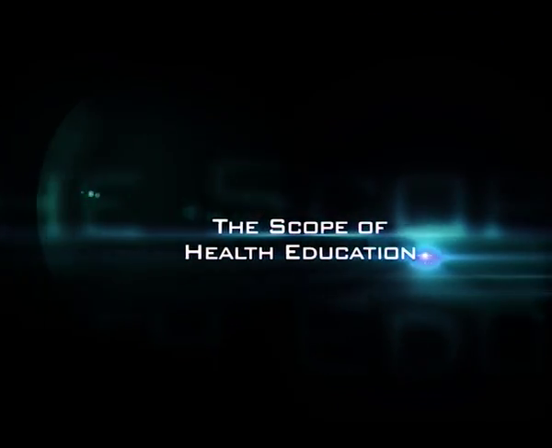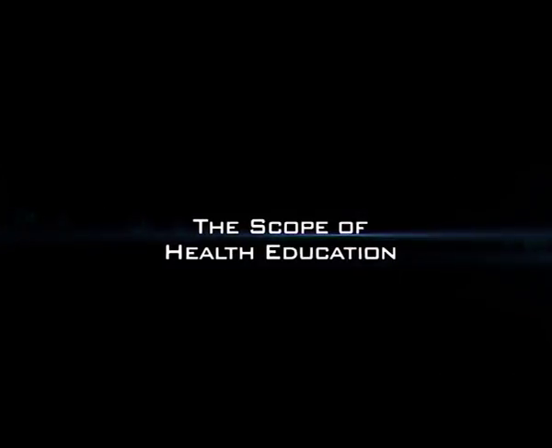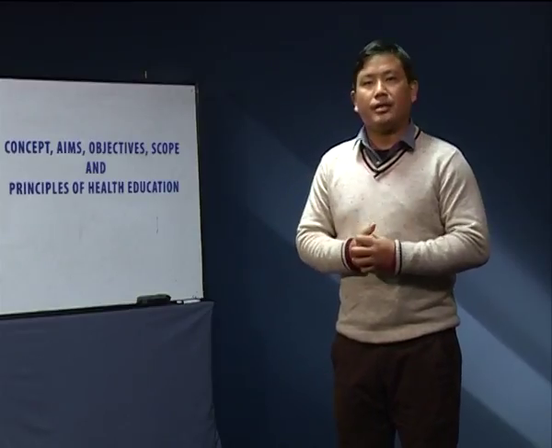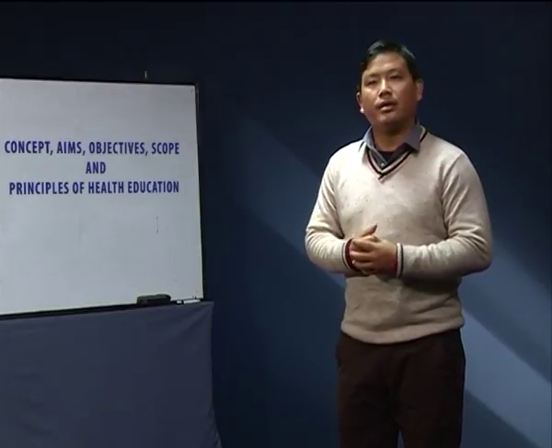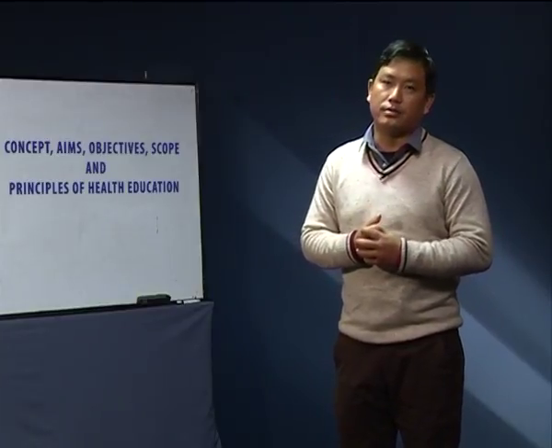After this, we have the scope of health education. Health education is a very vast subject. It has a very wide and broad scope. It is dependent and closely related to many other aspects besides health. These aspects include housing, economic security, agriculture or industrial prosperity, etc. Normally, health education includes the following.